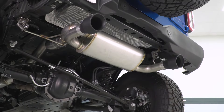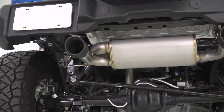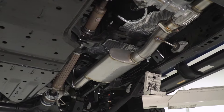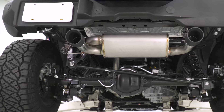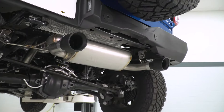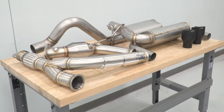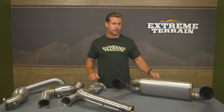Moving into our pricing segment — the CVF system is going to hover around that $1,300 to $1,400 price point, certainly making this one of the more expensive systems in the category for your sixth-gen Bronco. However, this is really one of the only turbo-back systems currently offered on the site. You will find systems from Borla and Magnaflow in this same general price point, but those are simply cat-backs only. You're getting a downpipe with high-flow cats in addition to a cat-back, so when you weigh those things out, this is a pretty fair bargain, especially considering the 304-grade stainless steel throughout and the corresponding lifetime warranty.